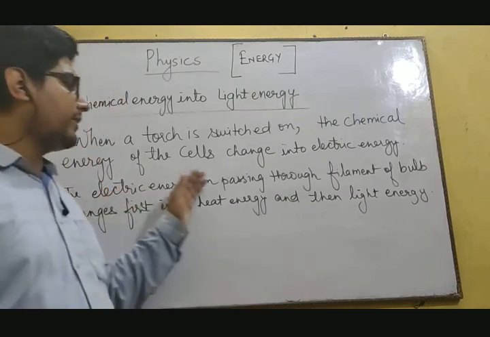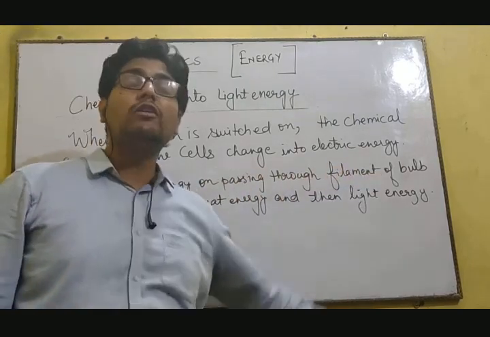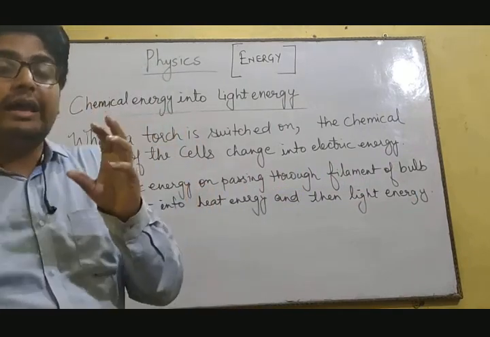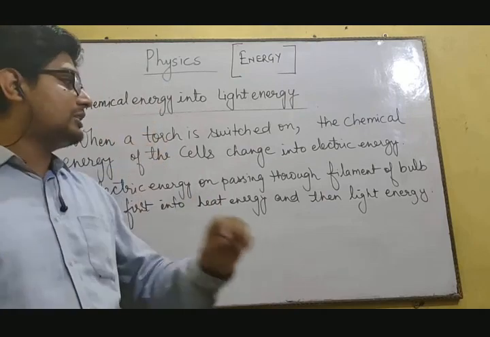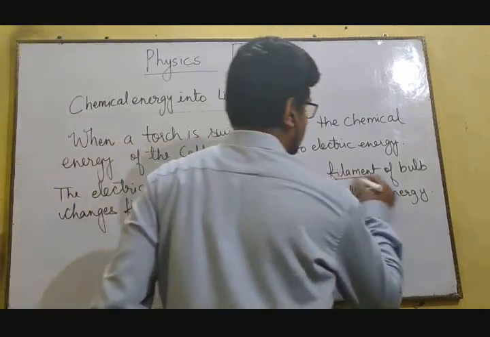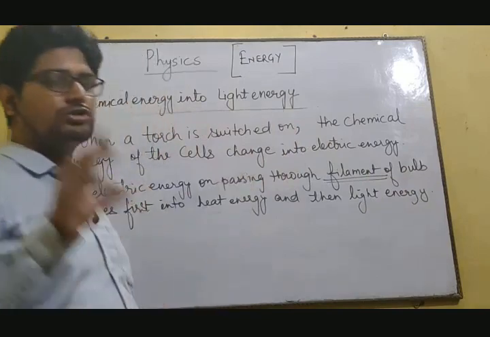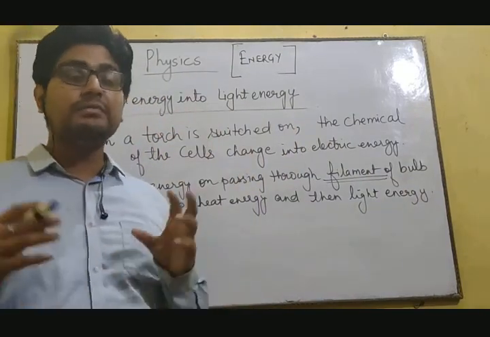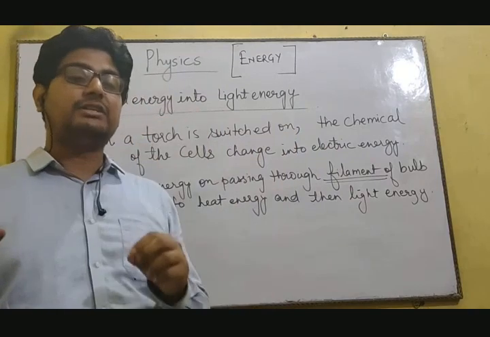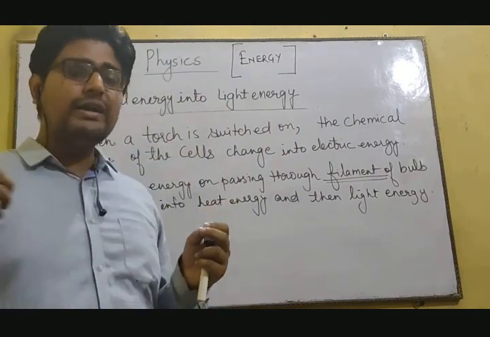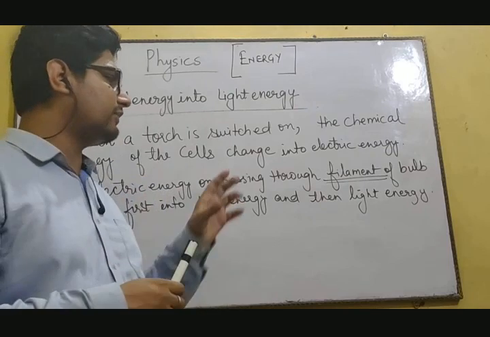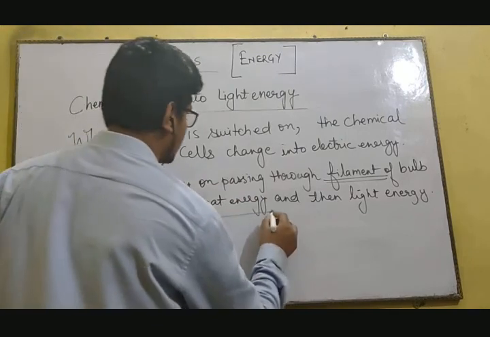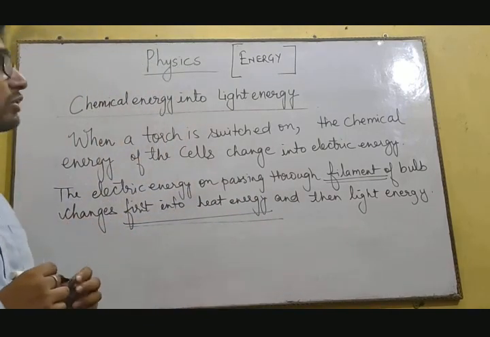This electrical energy passes through the filament of the bulb. The same thing takes place in your home also. Those conventional bulbs which you have at home, or CFLs, consist of a filament, a tungsten. So when electricity passes through that tungsten or filament, what will happen? It will produce heat energy. It will first change into heat energy. Which kind of energy will convert into heat energy?